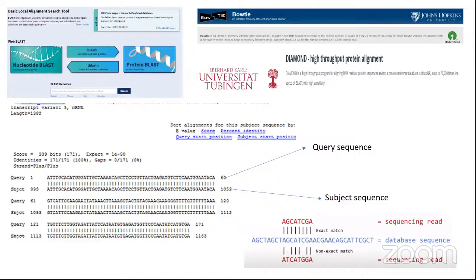For metagenetic studies, you have Bowtie, Diamond, and other available software that can help you align your data. Your alignment should look somewhat like this, where gaps are represented by a hyphen, as you can see here. If it is an exact match, it will look like this, and if you do not have an exact match, it will be left with some gaps.